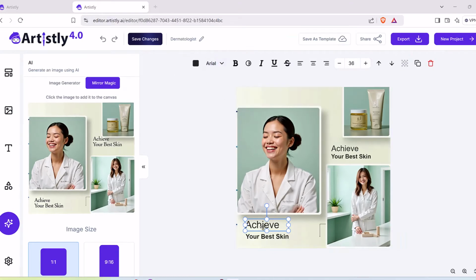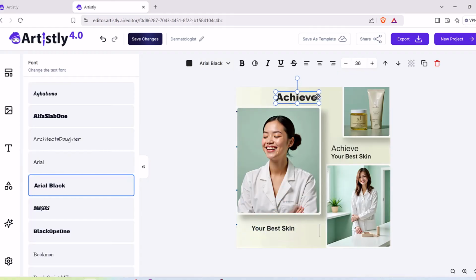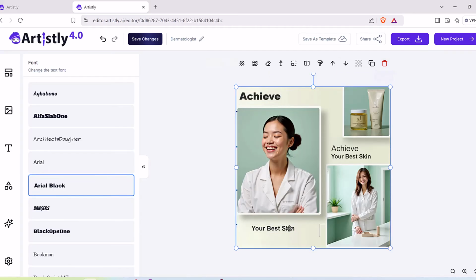First is this advanced timeline editor, where you can actually change the font of the text, say from Arial to Arial Black here, or any elements. You can move these elements up, down. So let's say, for example, I don't want this element here. I can delete this element completely.